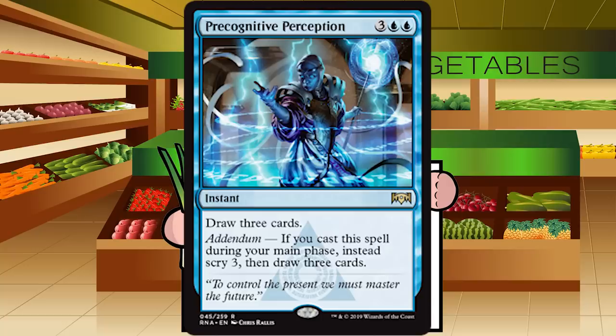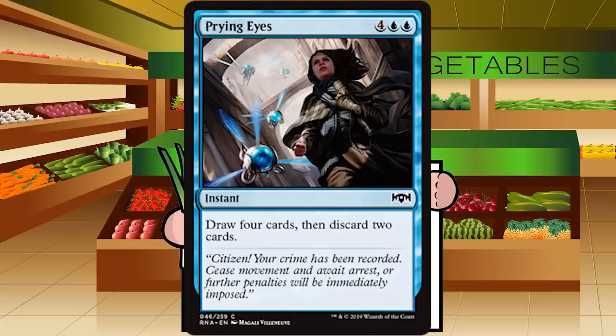Prying Eyes is 4BB for an instant at common. Draw 4 cards, then discard 2 cards. It's pricey, but it's some serious card selection late in the game, so it's probably a relatively okay top deck. And being instant means you can wait to cast it. You can hold up your counterspells or whatnot, or you can pretend to hold up your counterspells and then cast this.